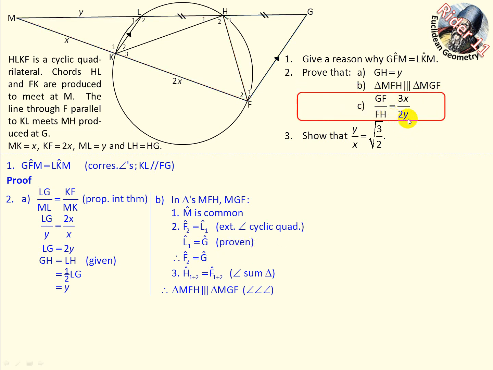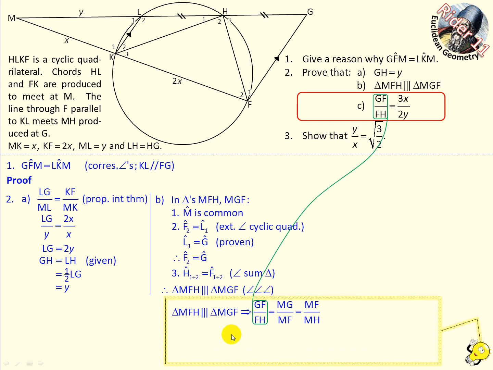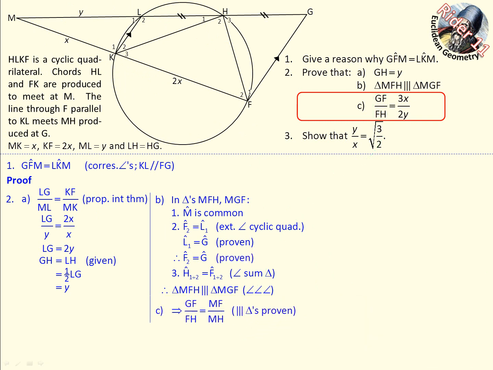Alright. So, now, we have to show that GF over FH equals 3x over 2y. Now, my eyes immediately go to this and say, do I have a GF over FH? GF? GF? Well, second, third over second, third FH. Yes. So, it does come from that, surely. So, I'm going to write the similarity statement. And, there are the lines in proportion there. So, now, I'm going to take one pair of those, which I think might be useful. So, let's take MF over MH. And, we can find them in terms of x and y. X plus 2x. We're just breaking MF down into MK plus KF. And, MH down into ML plus LH. And, they're the actual measurements we know. So, we can do our proof. So, therefore, it follows. And, we should put that to the fussy markers. Equals that. Equals 3x over 2y. Proof. Done.